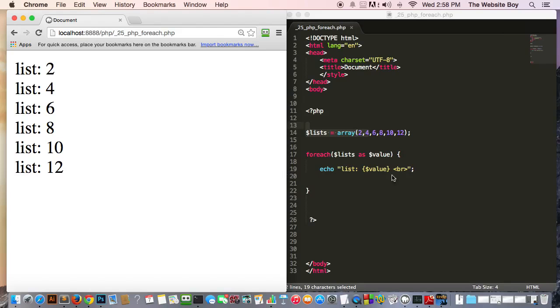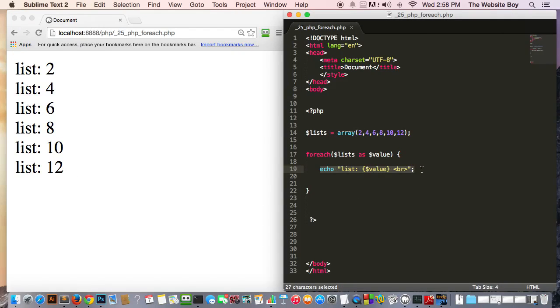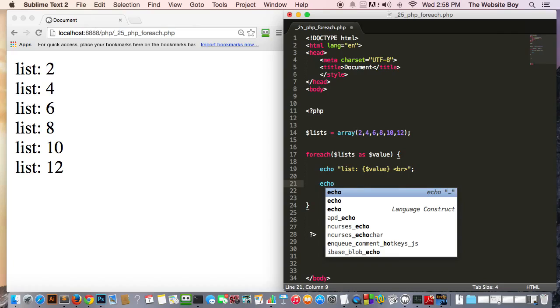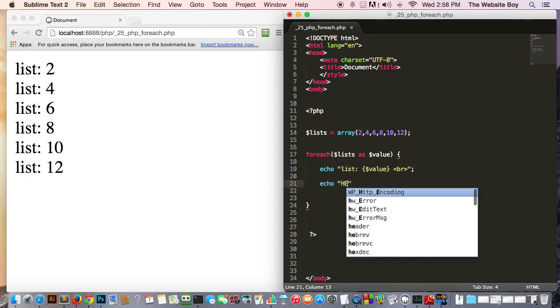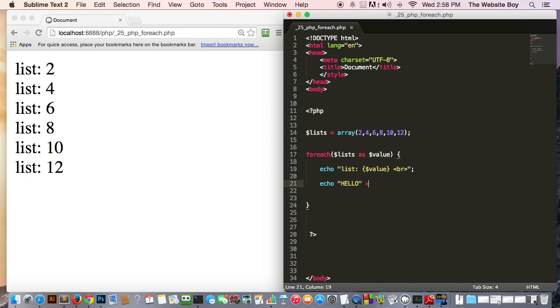All right, now what I'm doing right here that you might not understand is that I can put a variable inside the string. If I use double quotes, I can put a variable with a curly bracket. For example, this is not related to this, but I just wanted to explain it to you because I know you might be confused with what I'm doing right here. Usually what you do is you grab a string and you say hello, for example, and then you concatenate that variable like this. That's what usually everybody does.